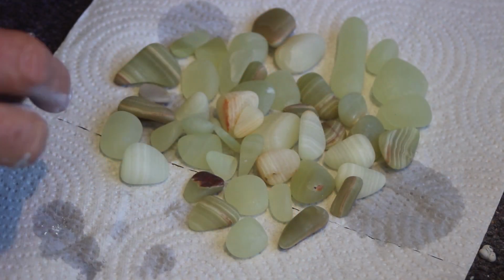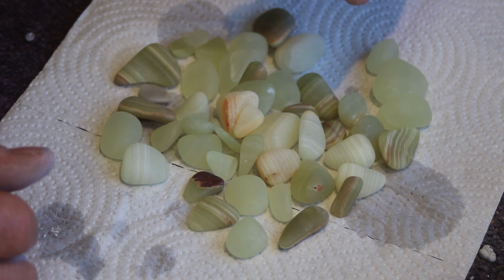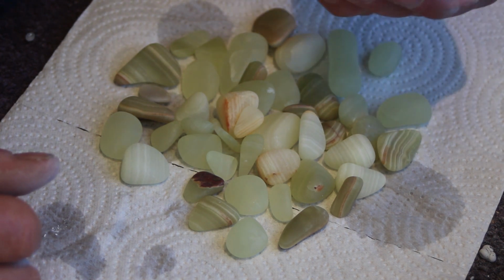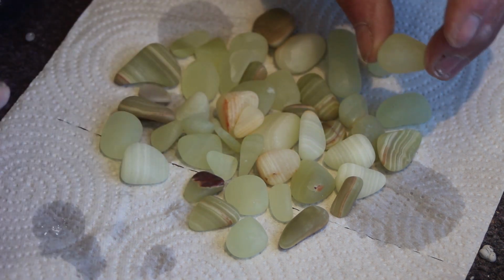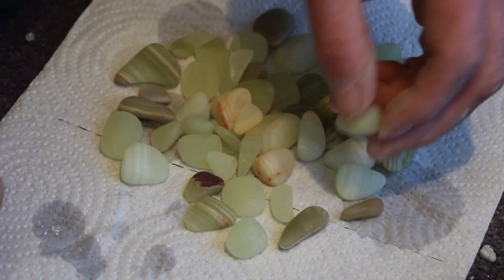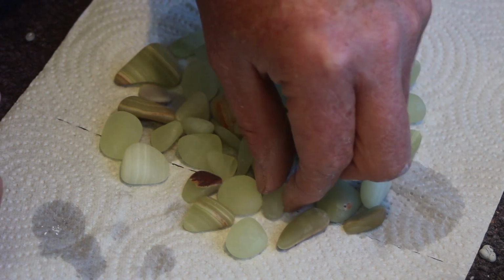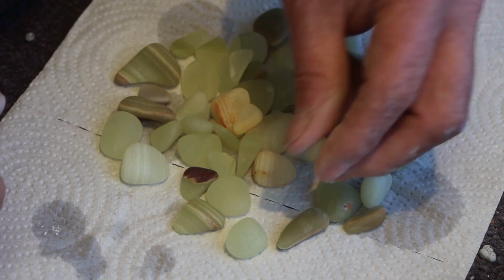So here they are. They're all dry and they've got a lovely smooth finish. More importantly, there is no sign on any of them of the kind of frosting, stunned look that I've had in previous attempts at polishing marble. So I'm really hopeful about these. They've got a lovely pearly finish.